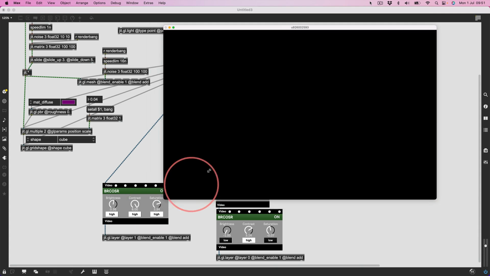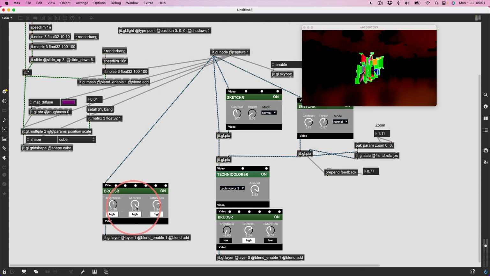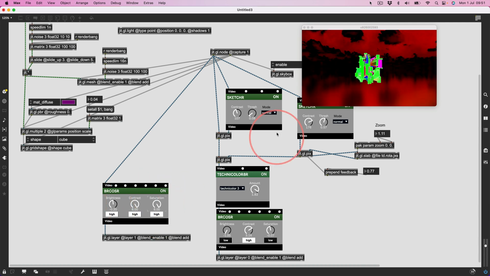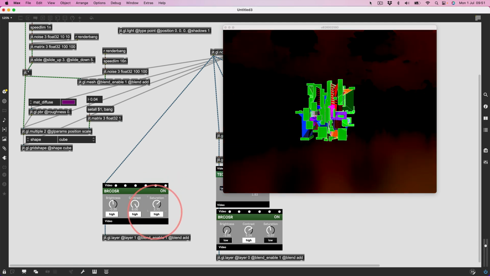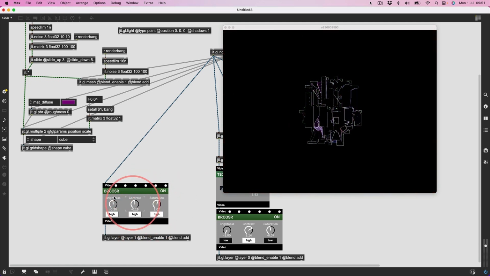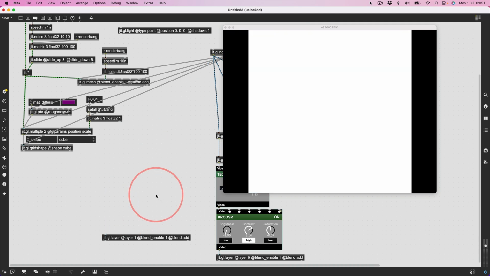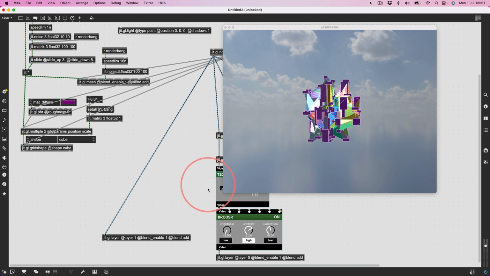Anyway, you can see how much fun you can have, the limitless possibilities of stuff you can do with Max. Max is cool, isn't it? I love Max. So much fun. Best money I ever spent. But now I've made my patch look disgusting. Oh no, you know what? I'm going to take that out. Put that back. Yeah. Oh, hang on. No, do that properly. Hold shift, take that out. Yeah, that's fine. Okay. All right.